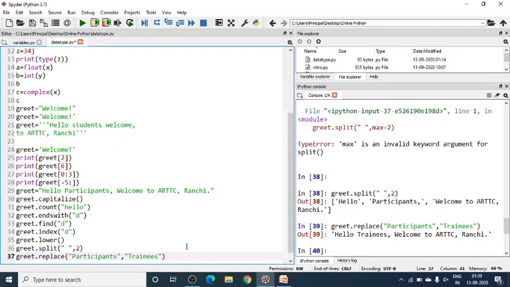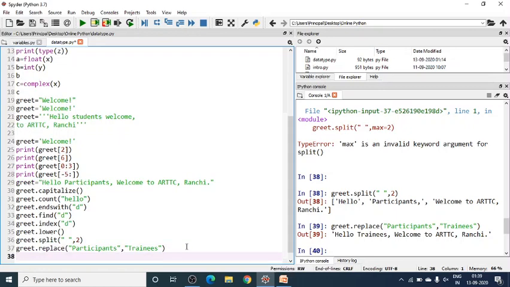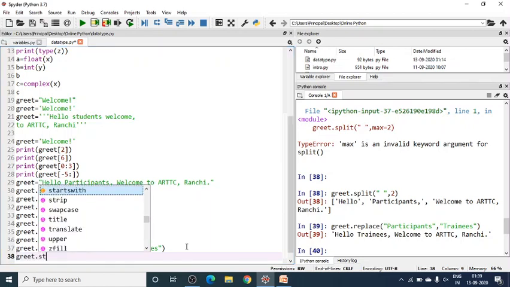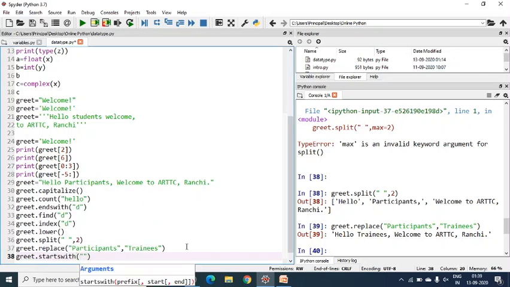Now next we have startswith. It will return true if the string starts with the specified value, otherwise it will return false. So let us take it here: greet dot startswith, and I'm just passing some random p.